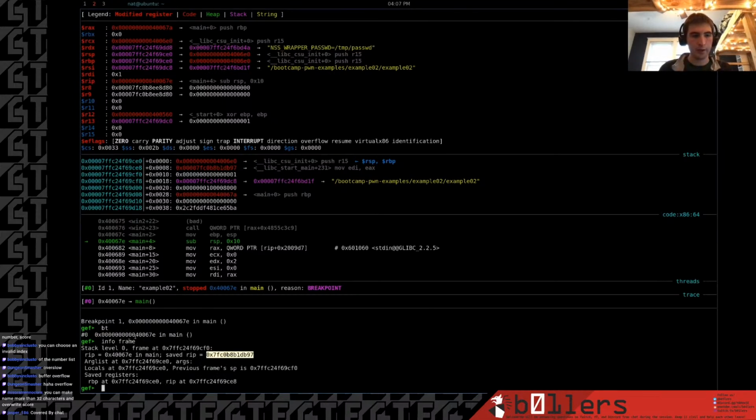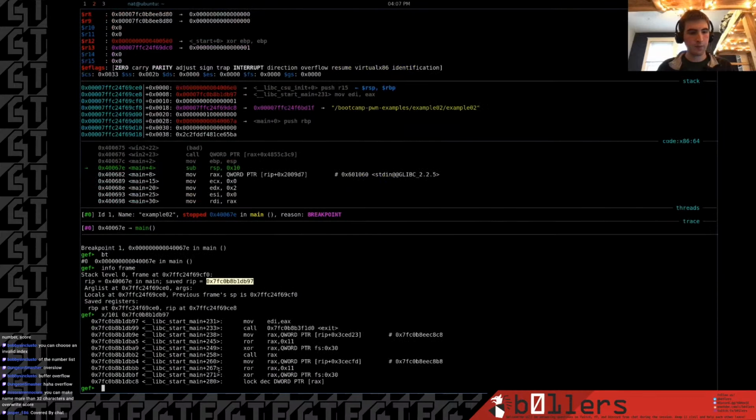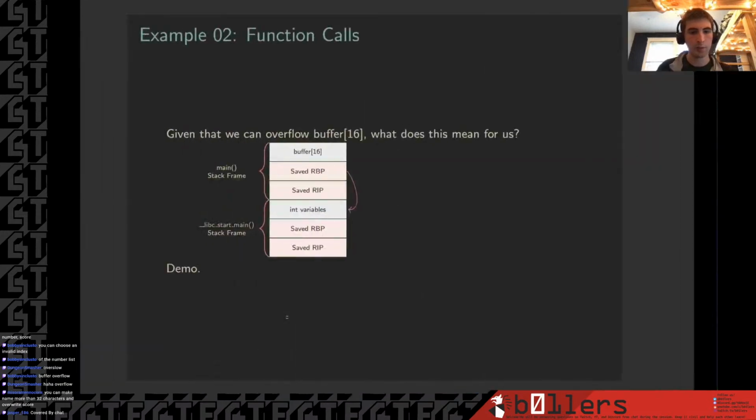Info frame is quite useful when dealing with binary exploitation and overwriting the return pointer, so you can see whether or not you successfully overwrote it. x/10i. You can see that this is in __libc_start_main, the address that we're returning to. So that did end up calling main, and it'll return to this, and then it'll call exit with the return value of main, which is returned in EAX. If you remember the System V calling convention that Rowan talked about.